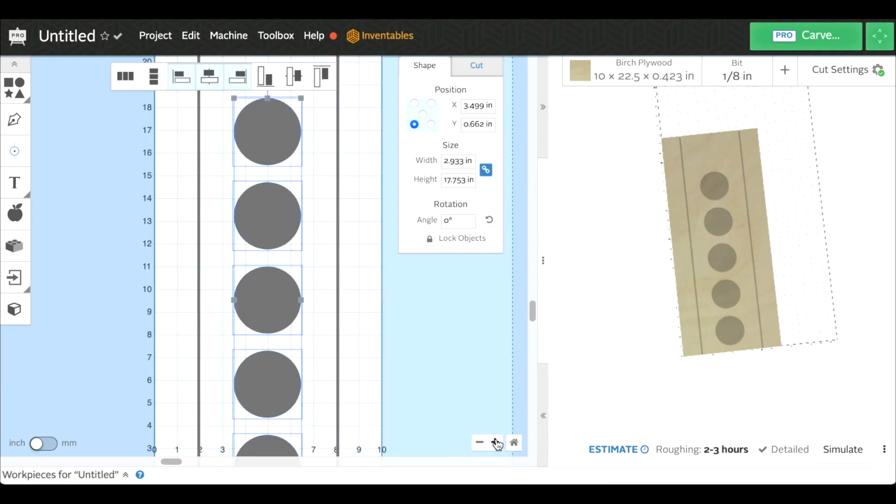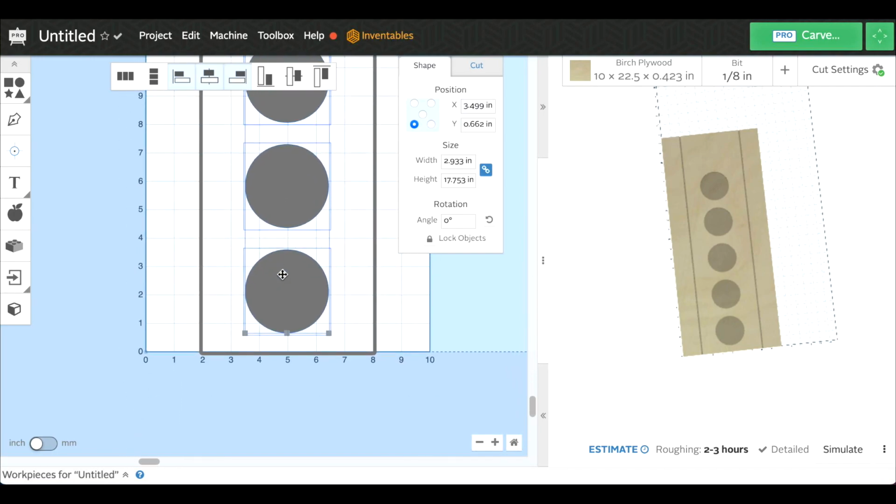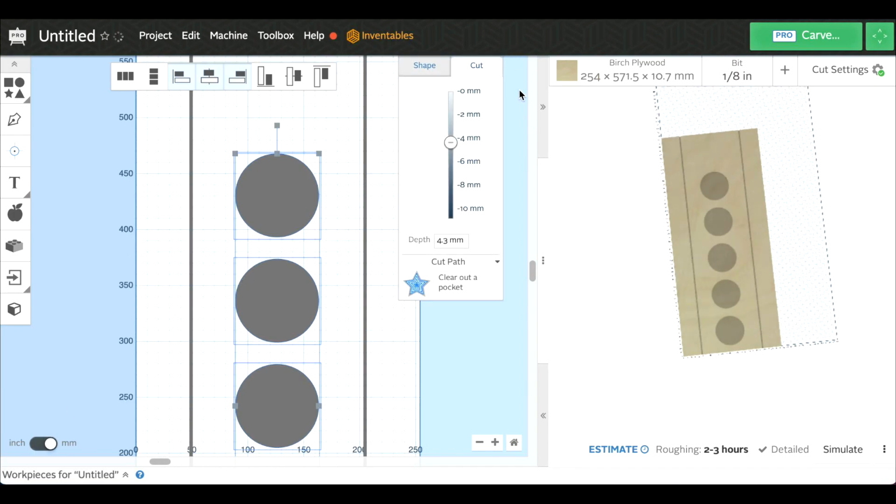So let's zoom in a little bit. And right here's 19 inches because that little hole, that little knot, is somewhere around here on that cutting board. So I want to make sure that I stay below that mark. The only thing I need to do now is change the depth of these cuts. I'm going to go back over here. I jump back and forth between millimeters and inches a lot. Sometimes with really big lengths it's easier just to do that, but if you really want to be precise, using millimeters is the way to go.